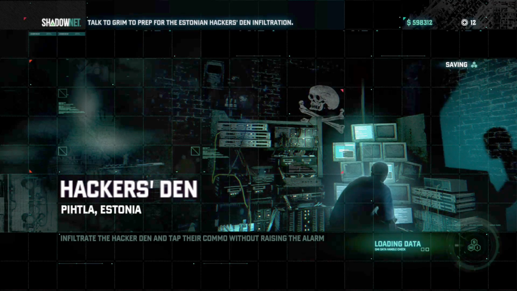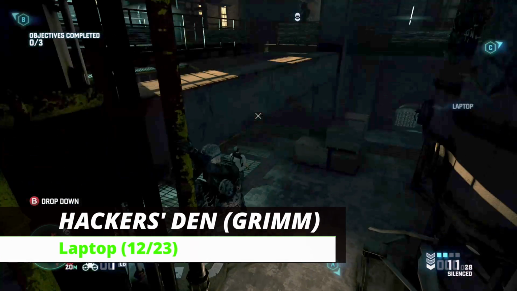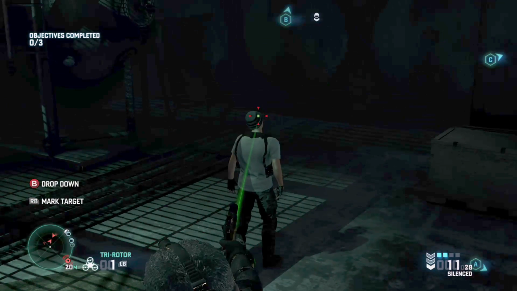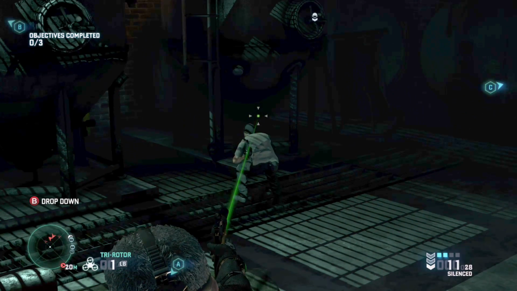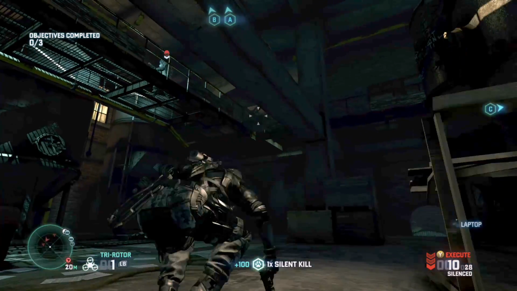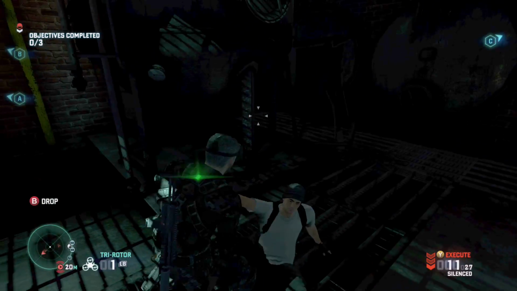Alright, moving on to Hacker's Den, another of Grimm's fourth echelon missions. This is a pretty cool mission. You're going to come to this room over here, which is near Objective A, and if you go to the ground floor, there's always going to be a guy down here. Feel free to take him out. You don't actually have to come down here, but you obviously want to if you're getting all the collectibles, right?